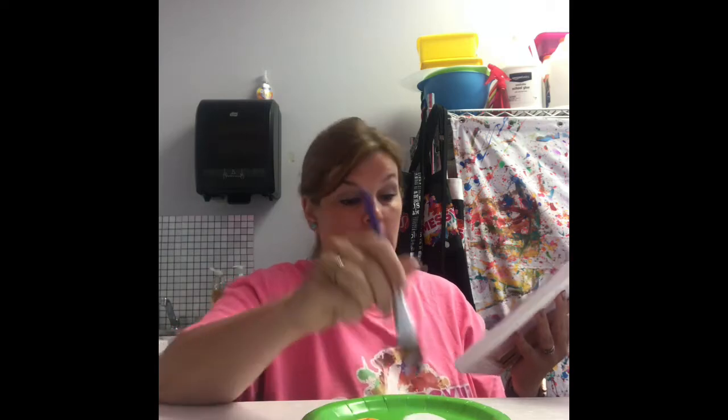Like I said, it doesn't matter how your colors are blending, because everybody's is going to look different. So even if you're looking at somebody next to you and you say, gosh, mine doesn't look like theirs, that's totally okay, because it's not going to. I've painted this painting probably 7 times now, and every single time I do it, it looks different. It never ever looks the same, okay? So don't worry.